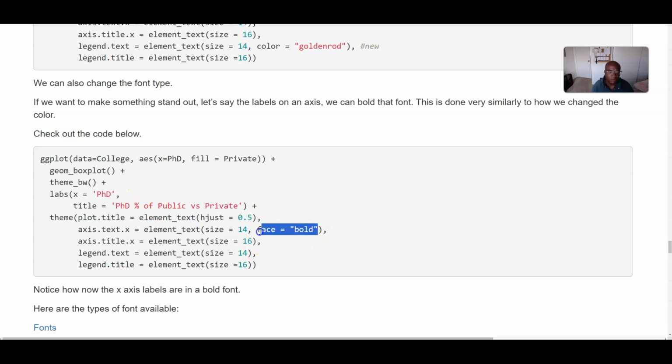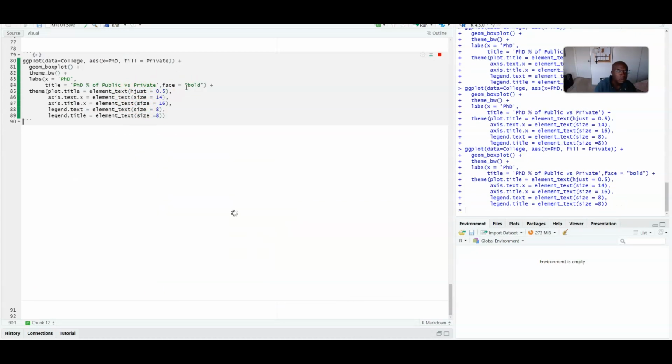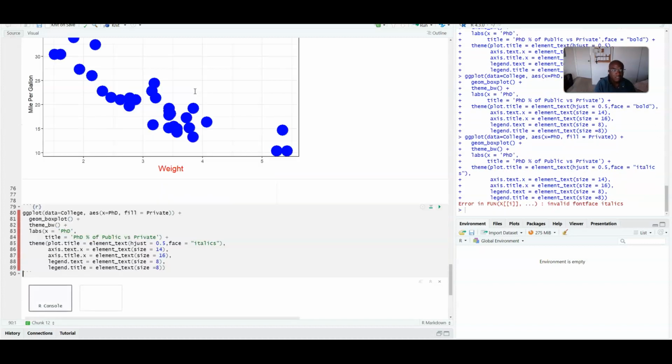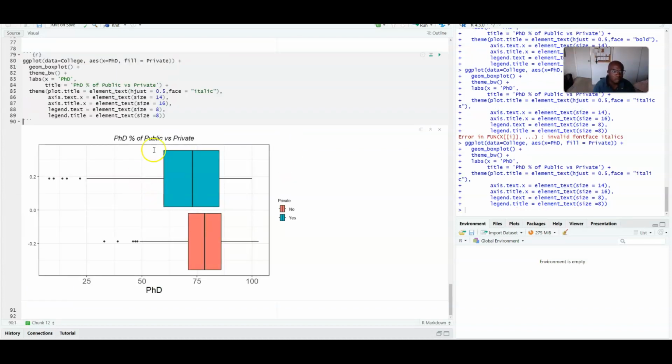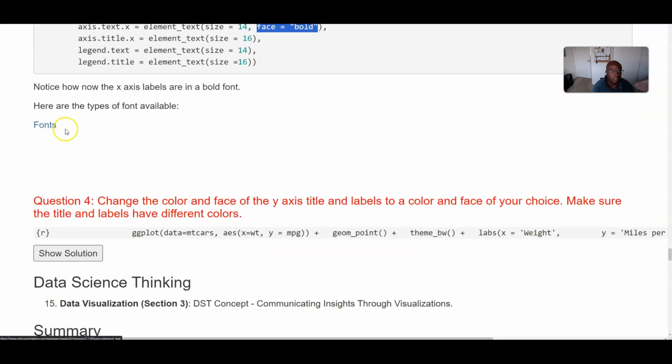Here you can even make it bold. I'll do this once. You can say that you can make the title bold. Oh no, I embarrassed myself. Not there. Here. Sorry. But then, see now it's bold. You can make it italicized. Italics. I don't know how to spell. I think it's just italic. Yeah, so that works as well. So there's a lot of things that you have control over. This is Google Fonts. If you go here, you can find out what other things you can change and so on and so forth.